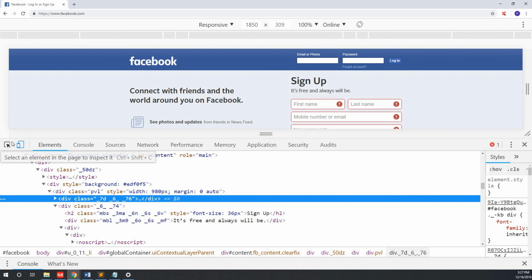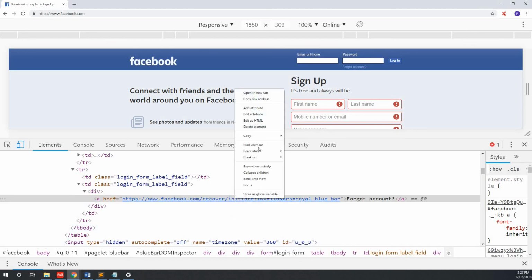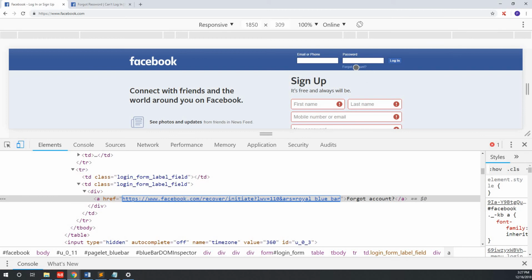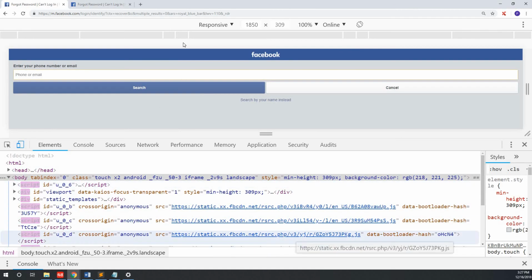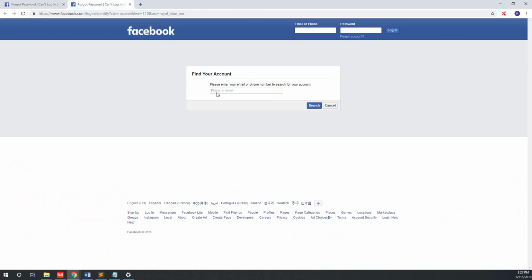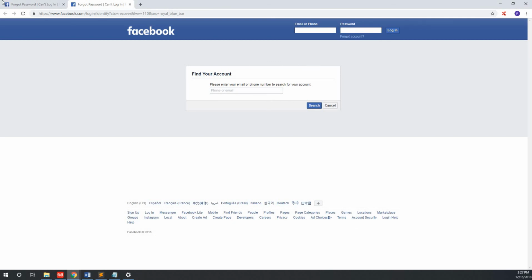Maybe forgot account is a link. Yeah, see, the forgot account is a link. Why? Because when you click this, it will direct you to this website. Like if I open a new tab, okay, it brought me here, right? If I click this one, same way, it will bring me to the same place. Do you see? Same place, right? Find your account. Yeah, it's a little different, but anyway, find your account.